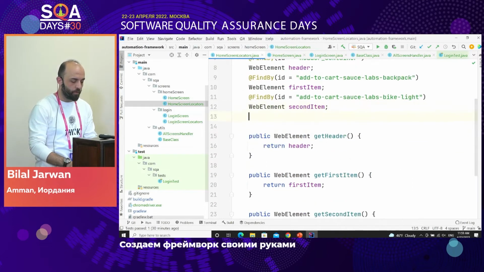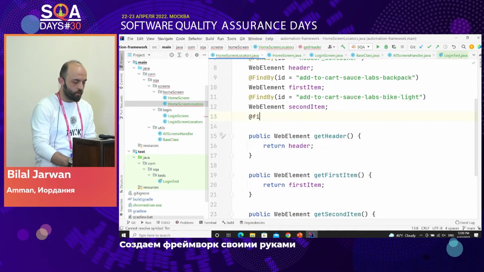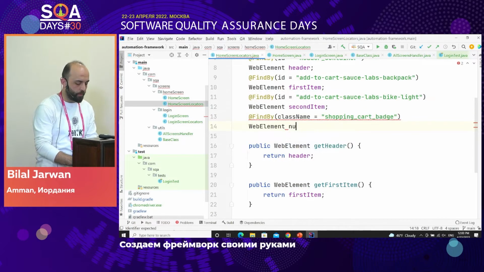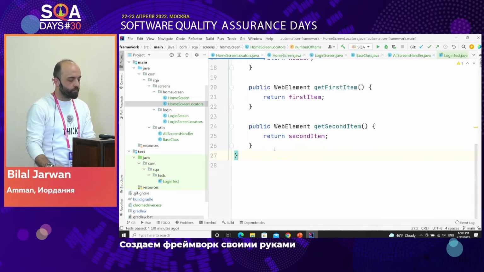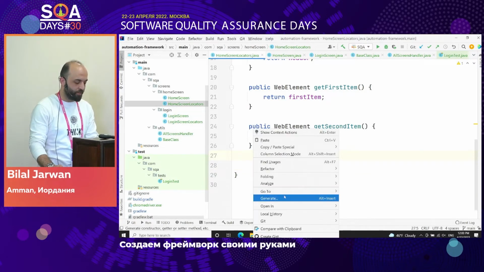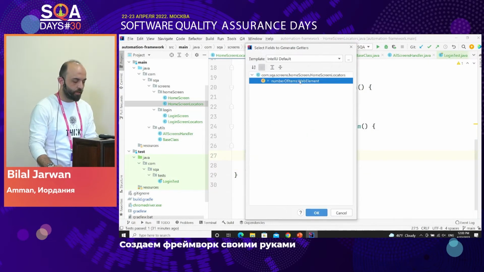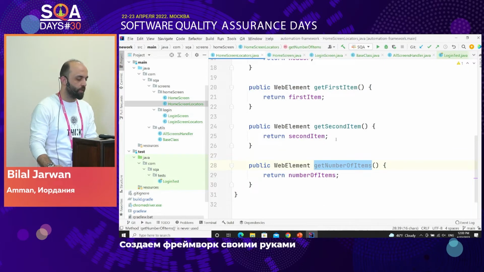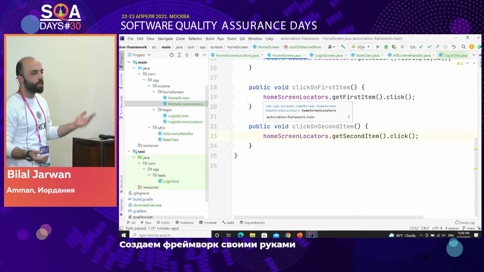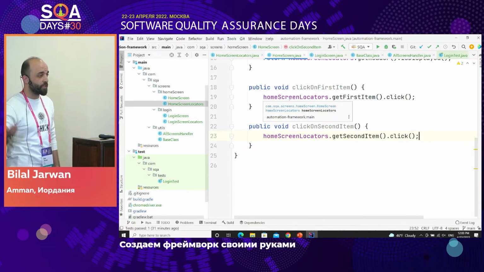Then we will find by and class name, and this is the value, and you can say web element and number of items, and you can generate it by right click, generate getter, select this one, it's initialized. Okay, so in the home screen, after we click on the first and second item, we need to get the number of items that we added.